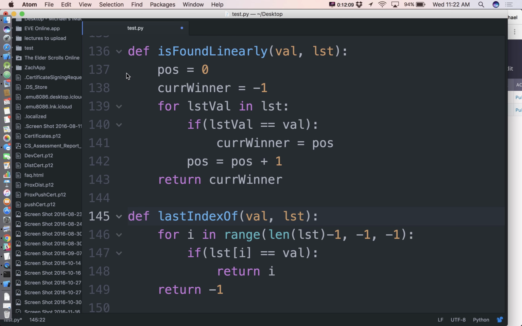Now, do you think we would notice, from a human being's perspective, a difference in speed between this top one and this bottom one? You'd have to get a pretty big list for us to start noticing as a person. And we're talking a really big list, not like 1,000. Millions and millions, possibly even billions. I mean, this computer's pretty quick, so a lot.